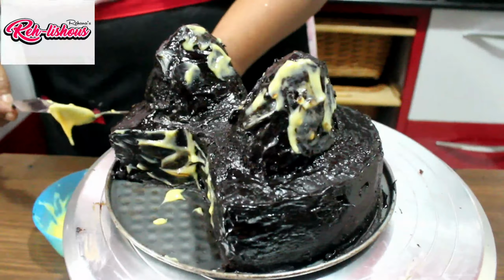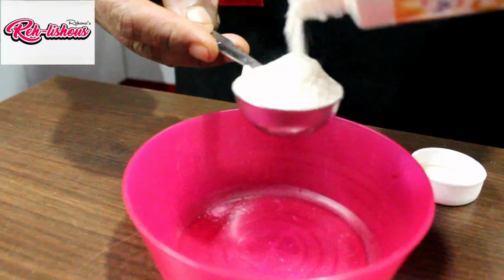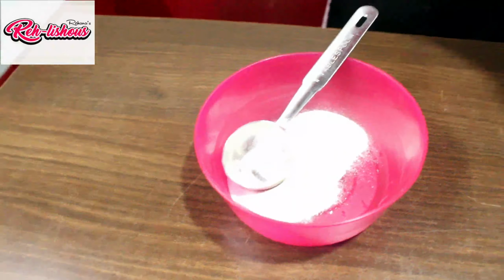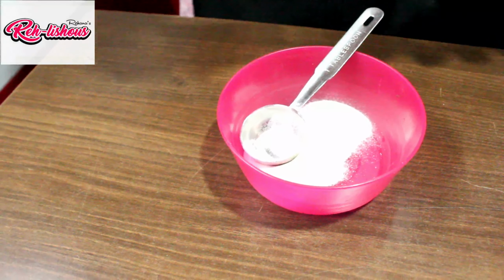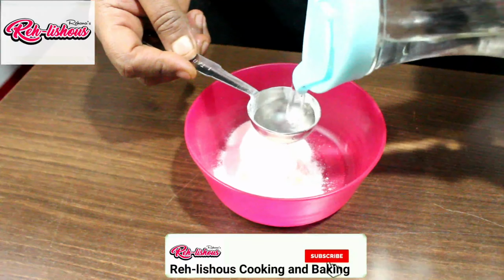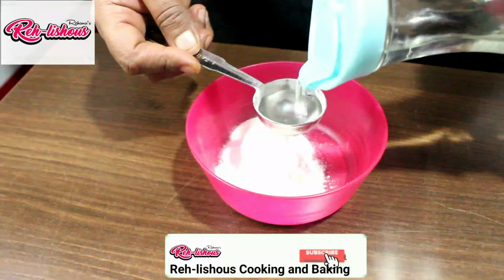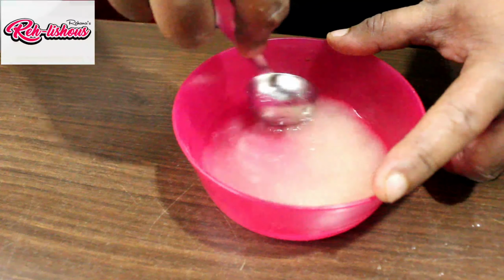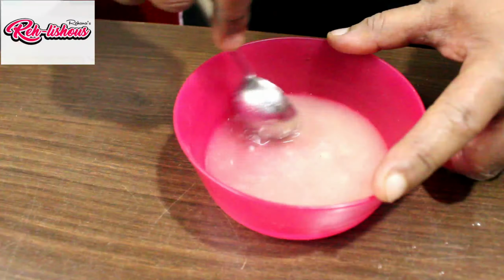So I'm taking 1 tablespoon for 1 liter of water. 1 tablespoon I'm taking. Along with this, I'm going to add 4 tablespoons of water. 1, 2, 3, 4. Take this, mix it well. No lumps should be there.